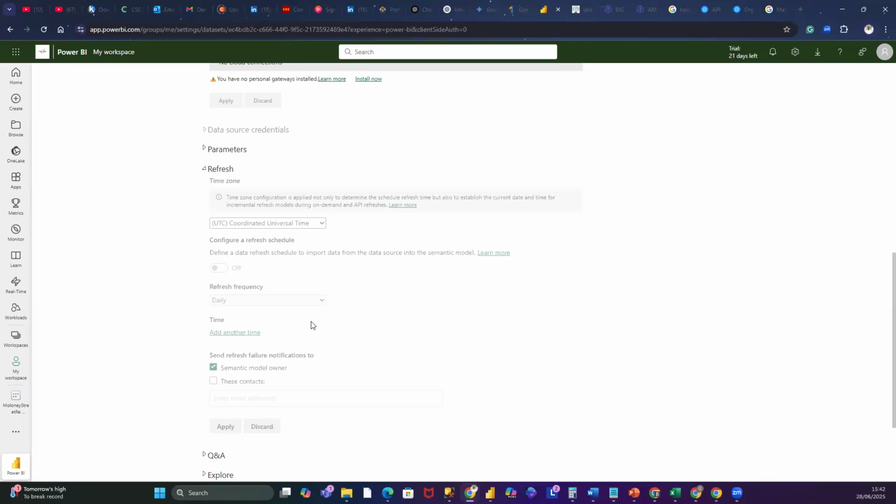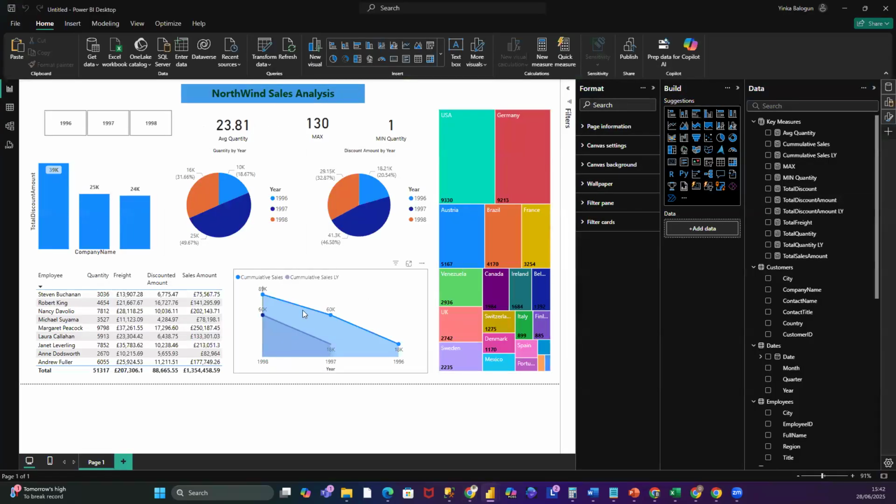Because we're not using our physical server, we're using a Microsoft cloud server, and there's always a queue. So they will queue it up and then get it refreshed for you as quickly as possible. But most of the time, even at work, the refreshes do happen at that time. They just put that caveat in there so that they cover their back. Okay. So once you set the refresh, if you're still in Power BI Desktop and you've not published to Power BI service, then you can just come in here and click on refresh.